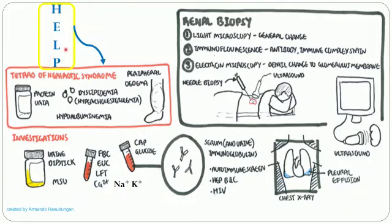Various diagnostic tests can be performed for a patient presenting with the tetrad of hypoalbuminemia, hypercoagulability, edema, dyslipidemia, and proteinuria. Both urine and blood samples are collected. In urine, biochemical tests include urine protein, urine albumin, creatinine, and microscopy. In blood, full blood count, LFT, RFT, serum electrolytes, and lipid profile are done. CRP and glucose may also be estimated to check inflammatory levels and the possibility of diabetic nephropathy. Antibody testing is also done by measuring serum and urine immunoglobulins.